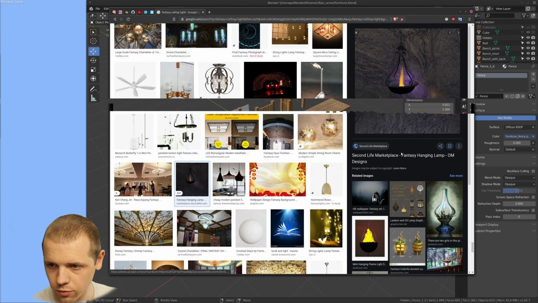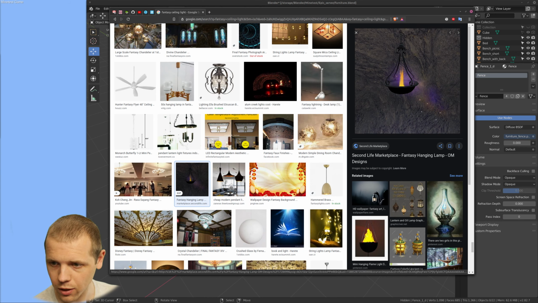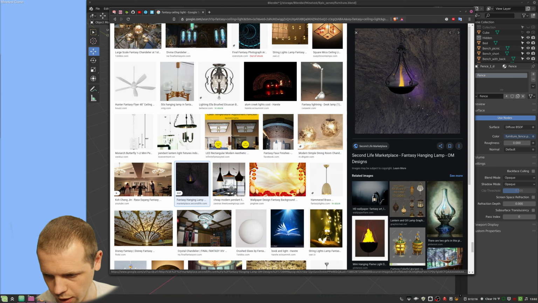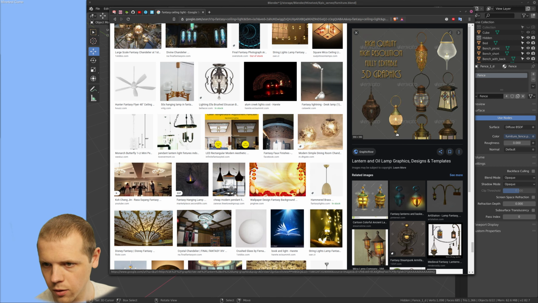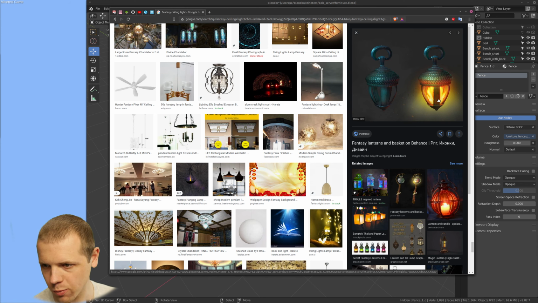Oh, and it's a GIF. Ooh, all right. Look at that cool GIF. It's got some little particle effects. It's got a little magical flame thing. I don't know what you would use as... Oh, hey, actually, let's look at this. High quality, high resolution, fully editable 3D graphics. Wow. Meh. Okay, now this is what we want.